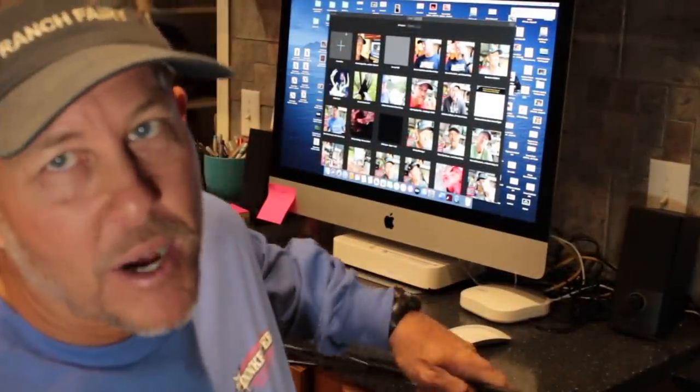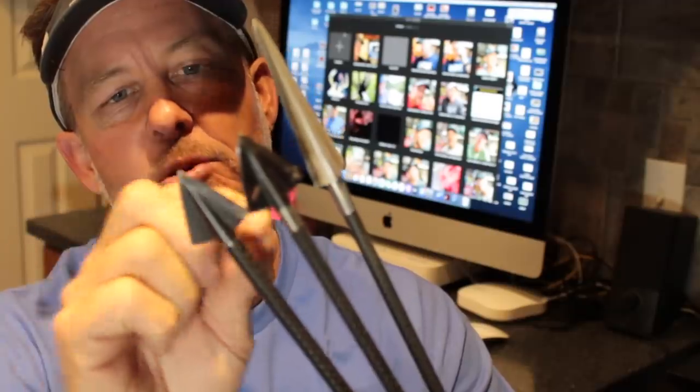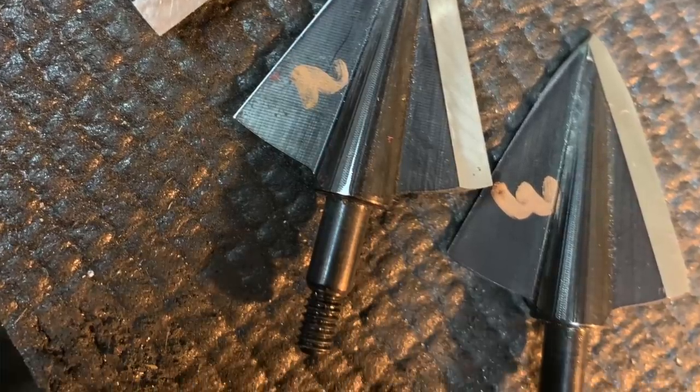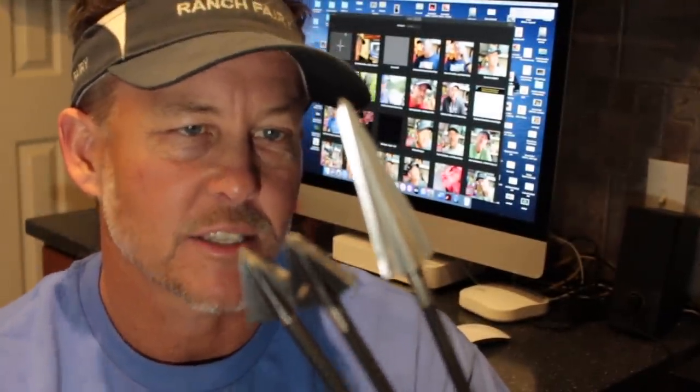This is the land of the monoliths, the single bevel, one piece, super sharp, excellent steel broadheads. These two are Tough Head Evolution broadheads. They are prototypes. They're a little beat up because I've been pounding them through all kinds of stuff, and I have not been able to break one. Haven't gotten a pig down with one yet, but I've been shooting some stuff and testing them. Shot them out to 60. They fly like a dart. These are 200 grains. You'll see those in 2021. And if you haven't ever seen the Tough Head, that's a classic 3-to-1, long, tapered, high structural integrity, very solid broadhead that can handle this kind of work.